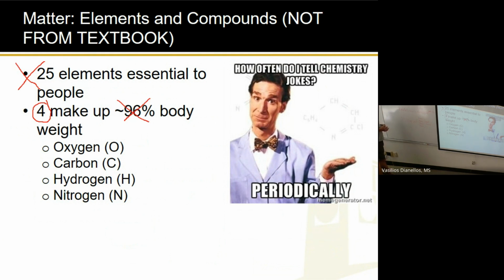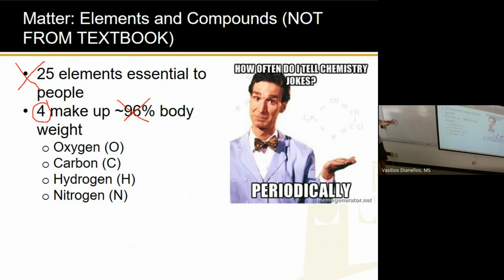It's easy to remember oxygen and hydrogen, right? Because we all know you need water to live, and water is made up of oxygen and hydrogen, so that makes it easy to remember. We all know that you breathe in oxygen, so again, easy to remember. We all know that you breathe out carbon dioxide, which is carbon and oxygen. So in my opinion, oxygen, carbon, and hydrogen should be easy to remember. Nitrogen will be a little bit trickier, but again, you'll have plenty of experience with this next week in lab. So again, that's the big four. You need to know those.